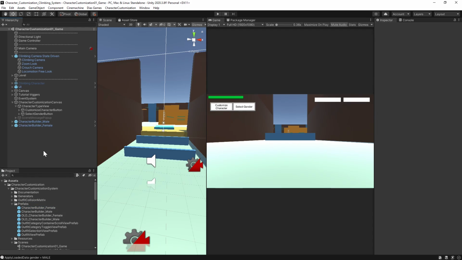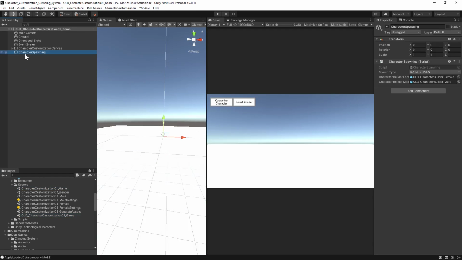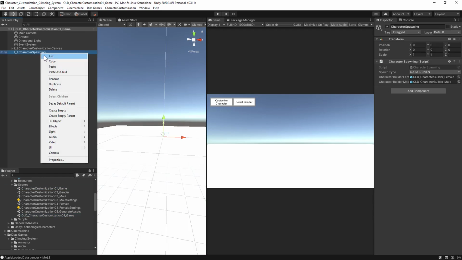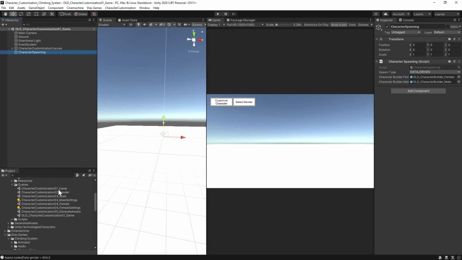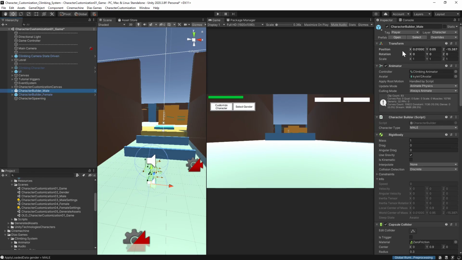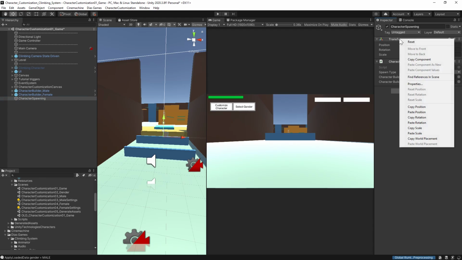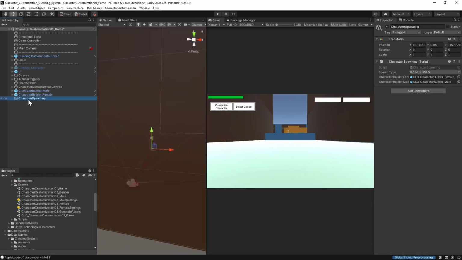Now if we hit the scene, save, we can also go over into our old game, and the old game has a spawner. So I'm going to copy that over, go into the new game scene, and paste the spawner. Now we want to copy the position of the builder here, and we're going to hit paste. So now we have the spawner here.